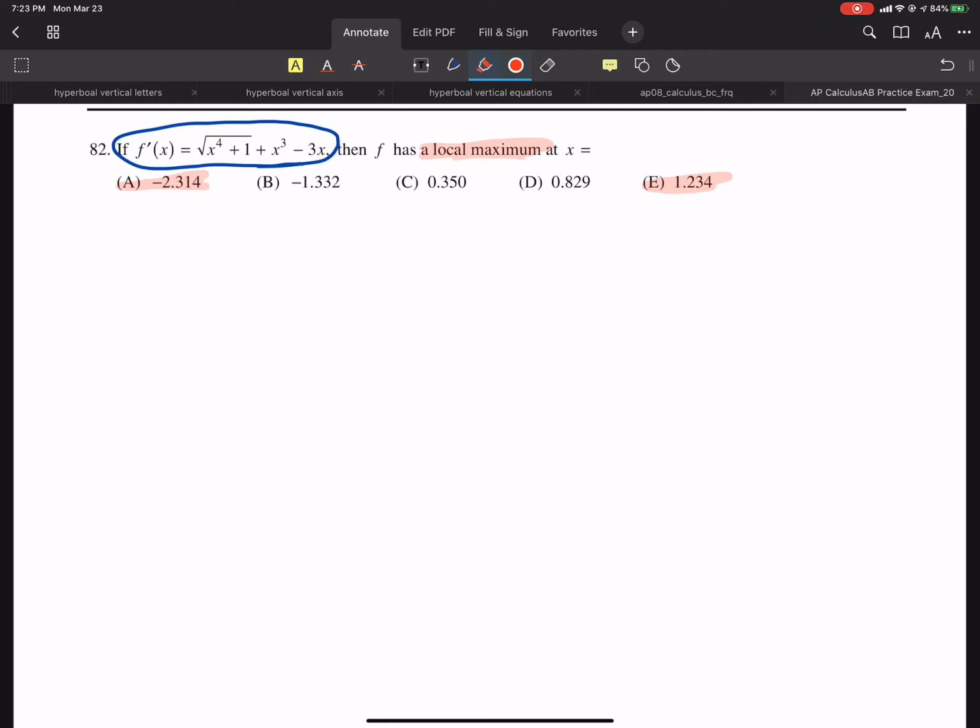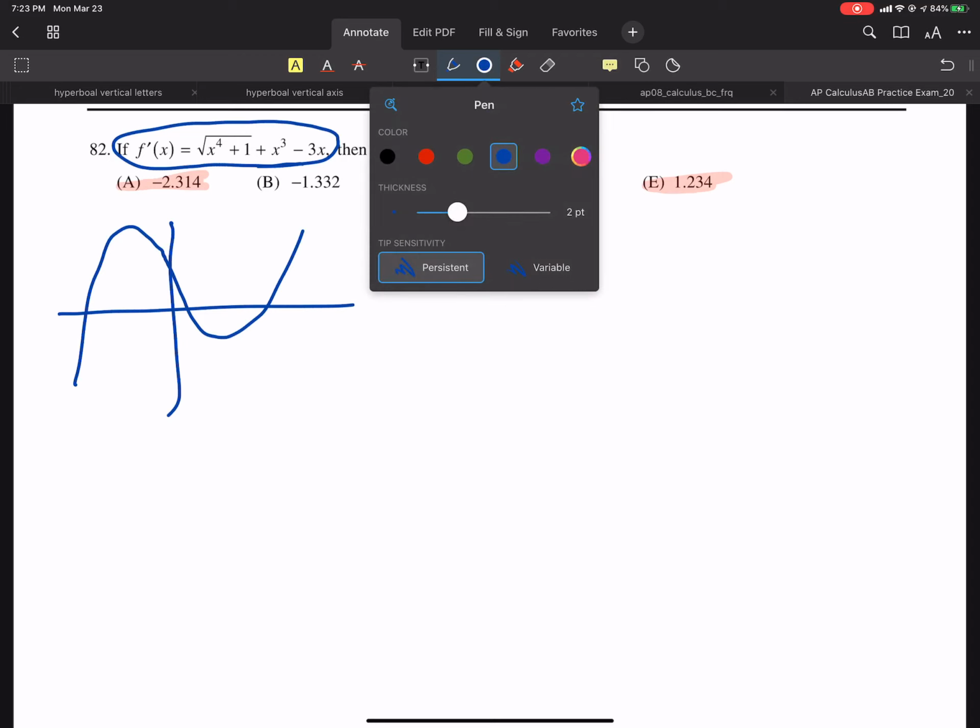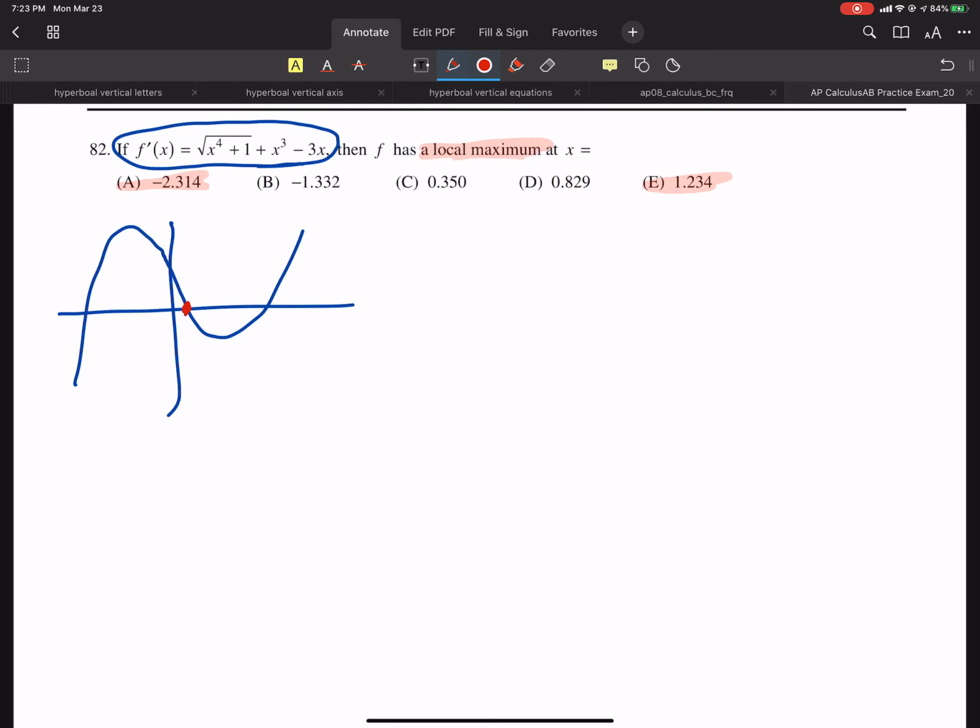I see it. So let me show you what my graph looks like. So where does it change from positive to negative? It's that. So I just need to find that on my calculator. So I'm going to do second trace, which is the calculation, and I'm going to do the 0, number 2. And it asks me to pick something to the left of it. I'm going to just punch in 0 and hit enter. And then to the right of it, I'm just going to push 1 and enter. And then it tells me guess. I'm going to hit my left arrow till it's just somewhere nearby.